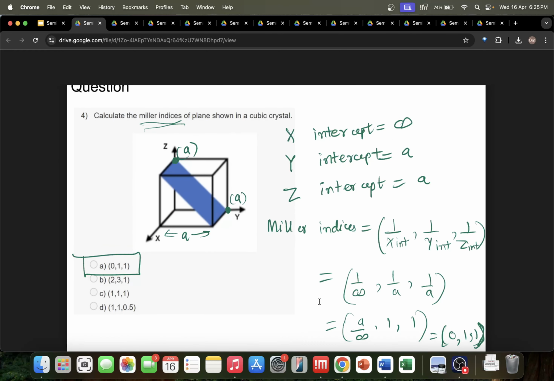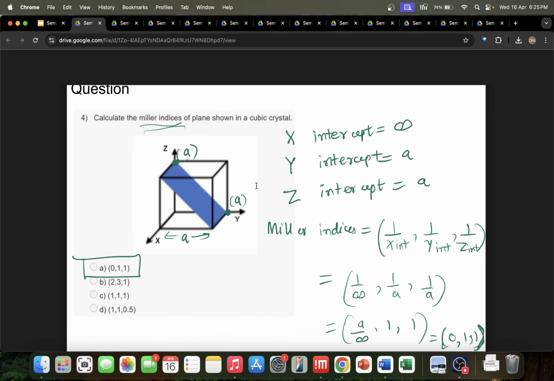We then went to Miller indices. So we determined how we calculate the Miller indices of a plane. This is very important for semiconductor wafers, as with different orientations and directions in the silicon, the properties of electrons and holes traveling through the channel change. So their mobilities are different in different directions and across different planes. And the process is also very sensitive to these changes in directions and planes. So it is important to know and identify the Miller indices.